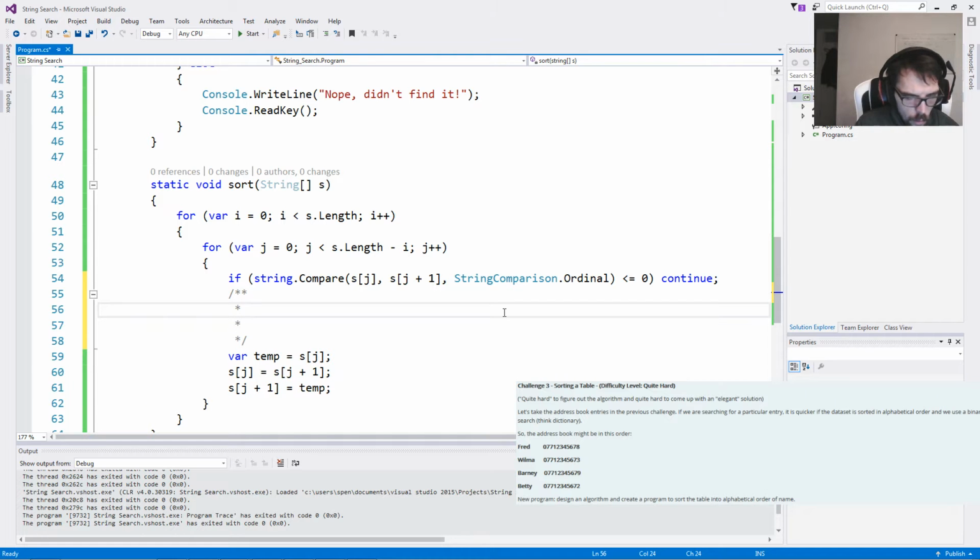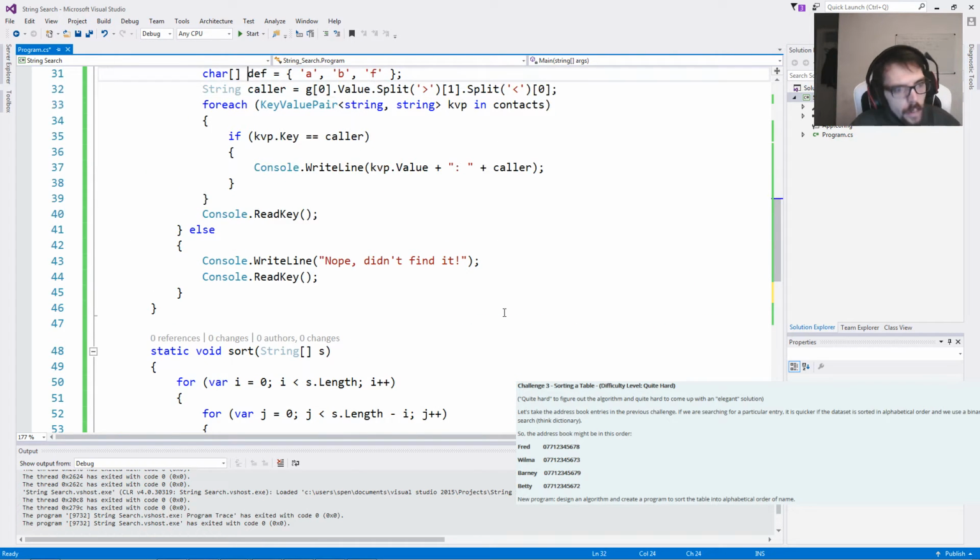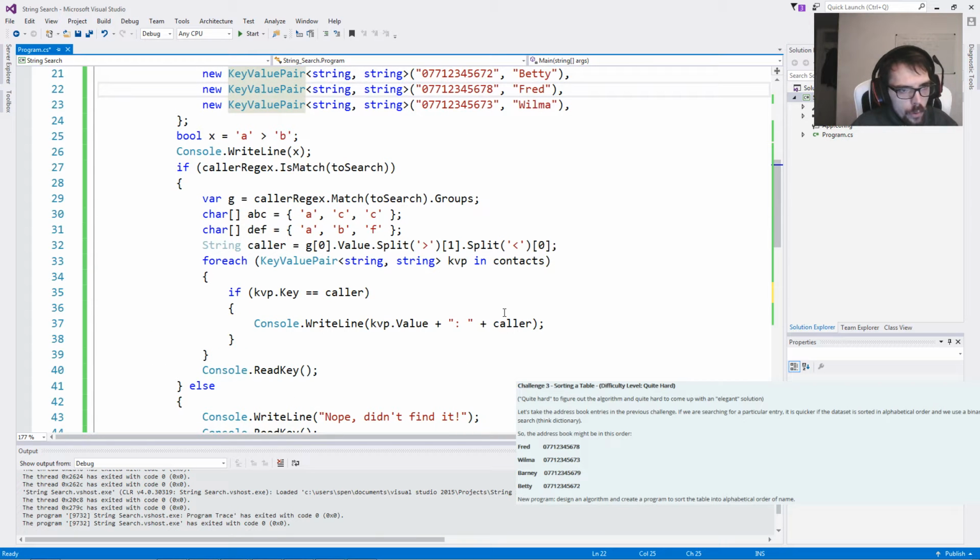So my idea was, what was my idea? Okay, well, first off, I think I'll swap these around, because it would make more sense for the number to come at the end.